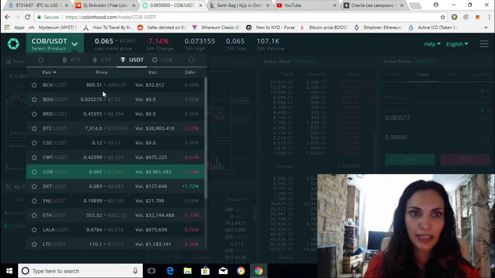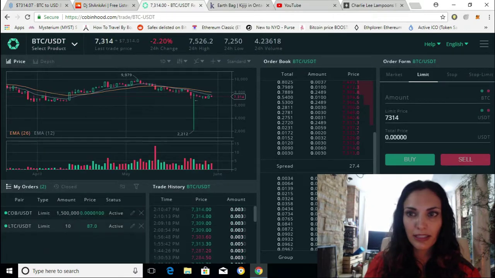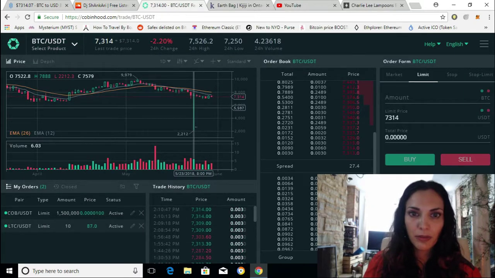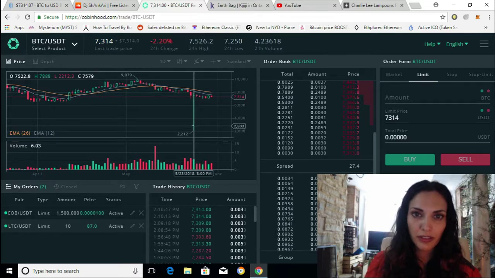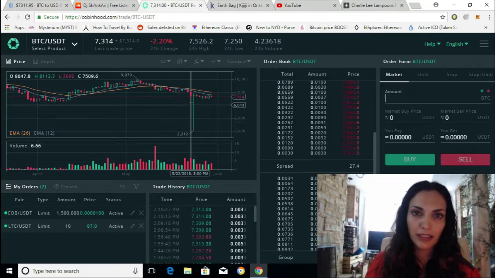What I mean by that is if we go to Bitcoin USDT, you'll see somebody who used market. See how Bitcoin went down all the way to $2,400 like 5 days ago. That's because somebody had used market and they put in the price. I think up here is what they wanted to sell it at, but it ended up being the amount of Bitcoin, and that screwed them up, and then they just sold it and lost.